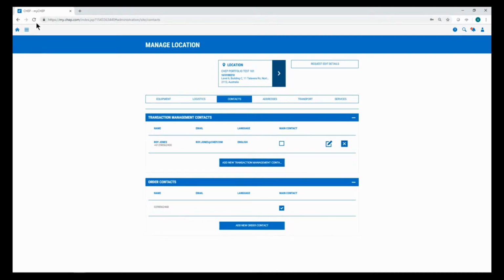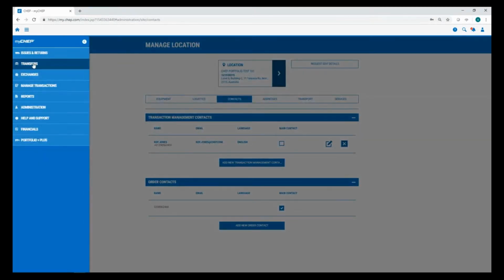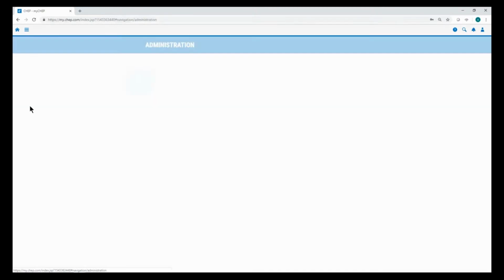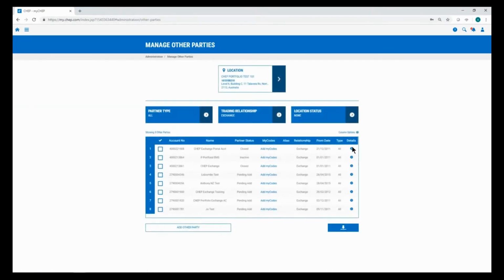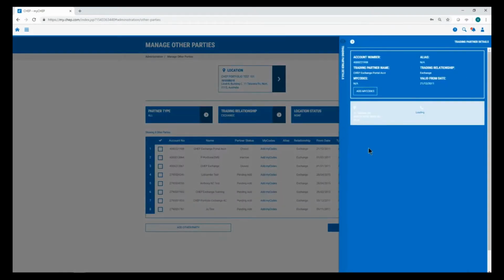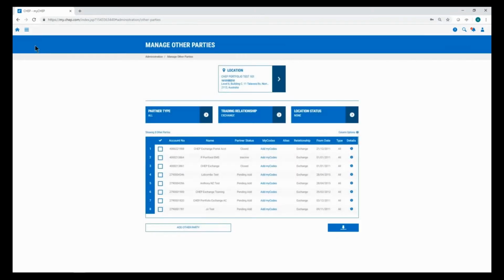The other place where you see the slide out is under administration, then manage other parties. If I slide this out, this one doesn't have any, but if it did, Roy Jones would appear there and you would be able to see those details.